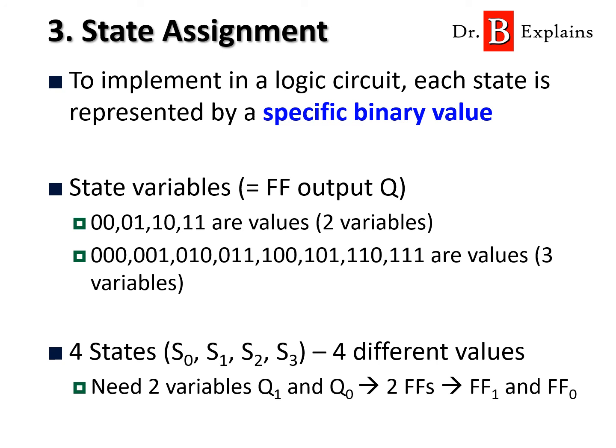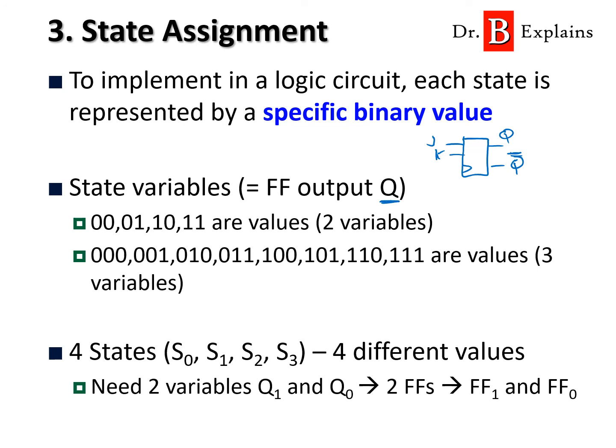So what do we mean by state variables? We mean the output of the flip-flop. That is the output Q. Remember, we have a flip-flop, right? We have an input J or two inputs depending. We have the clock and we have Q, correct? And we also have the Q naught. So this is what we refer to as the state variables.